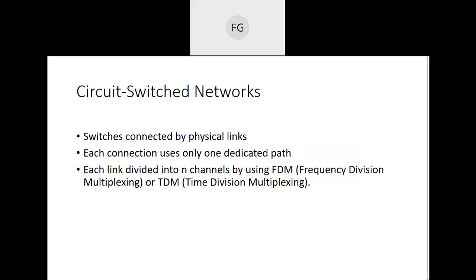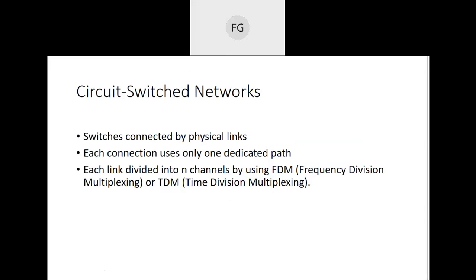The circuit switch network. A circuit switch network is a type of network that consists of a set of switches connected by physical links. In these networks, the connection between two stations is a dedicated path which is made of one or more links.